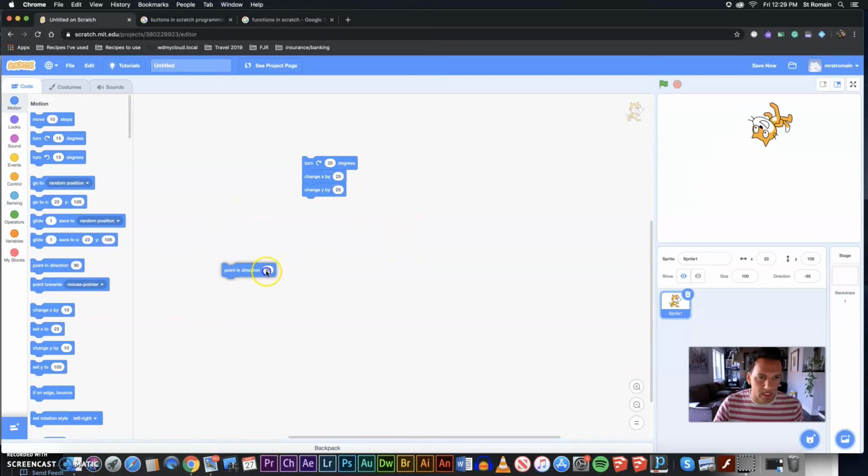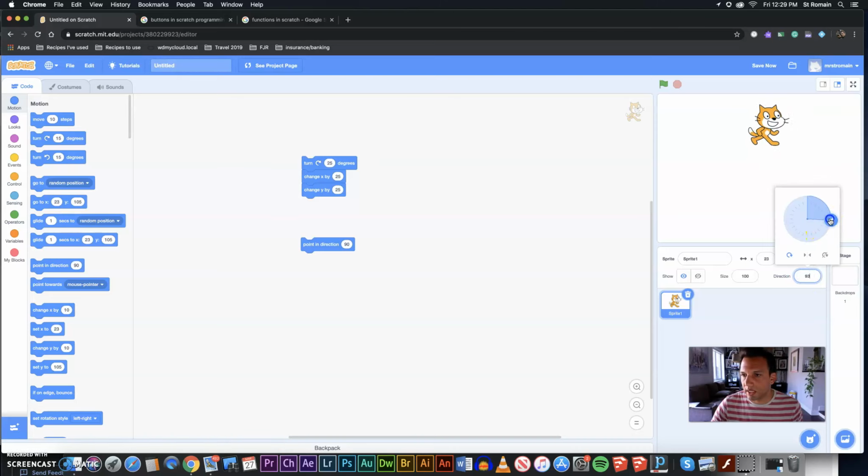The other thing I can do is I can say, grab this one here, point in direction, and if I click on this, it'll put it back to a 90 degree, okay, which is 90. Notice here that that's a 90, that is 180 there, and then over to here, minus 90, and then what's that? That's 0. Okay, so those are the directions it's talking about. So if I change this to minus 90, and I click on it, it's going to point it in, I don't know which way, there, that way. Okay. All right. Hopefully that makes sense.